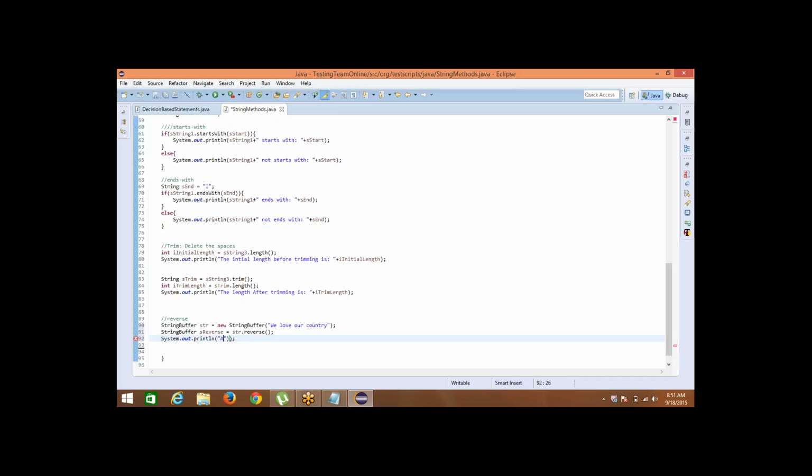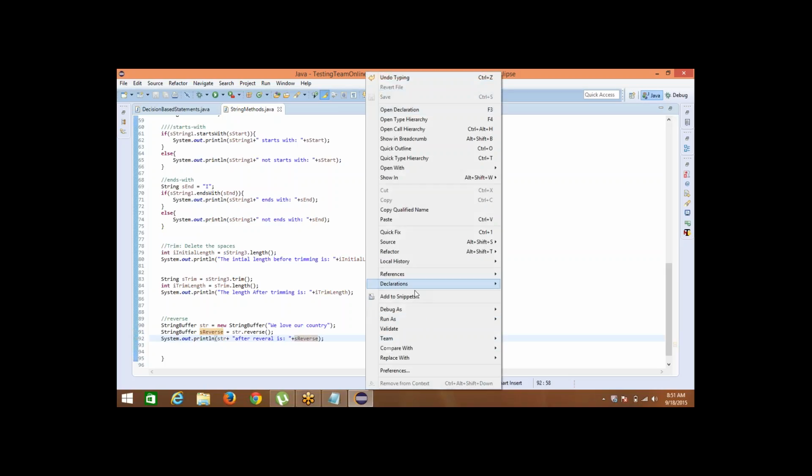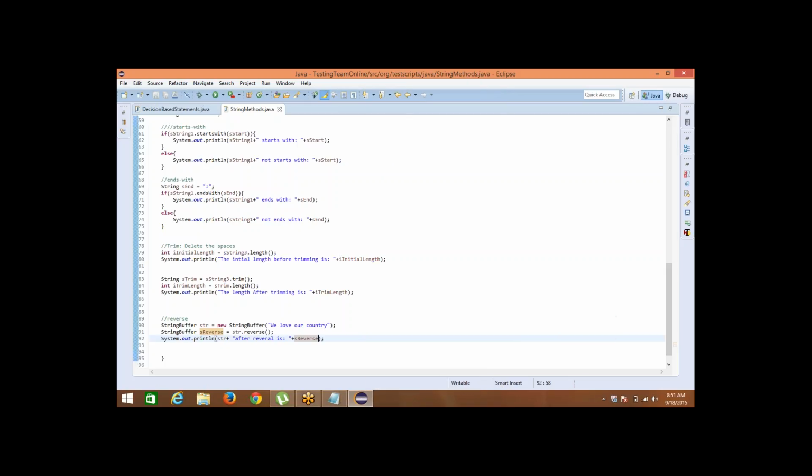Let me print in a meaningful way. Let me run the script.